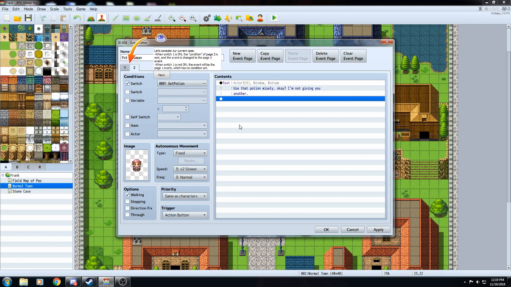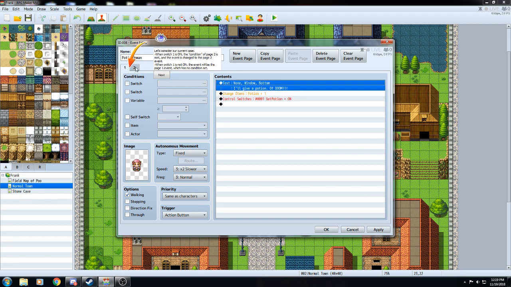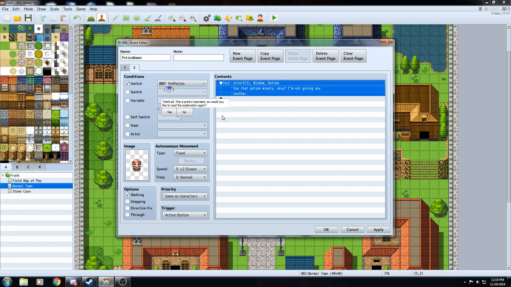Let's consider our current case. When switch 1 is on, the condition of page 2 is met, and the event is changed to the page 2 event. When switch 1 is not on, the event will be the page 1 event, which has no condition set. So you have to make sure to turn this on and off, or turn this on whenever. That's all. It's pretty important.